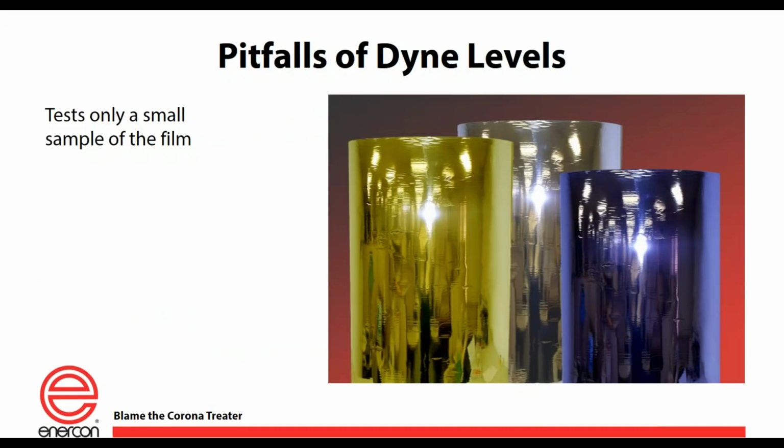So when you run these Dyne tests, you want to run them on film samples that you're using for your application, and you want to use the Meyer rod test method. If you use things like contact angle or these other technologies out there, that's fine. But those technologies, first of all, don't give you really a Dyne number. They give you a contact angle number, and that's okay. You can record that data, but it doesn't correlate directly to a Dyne number.